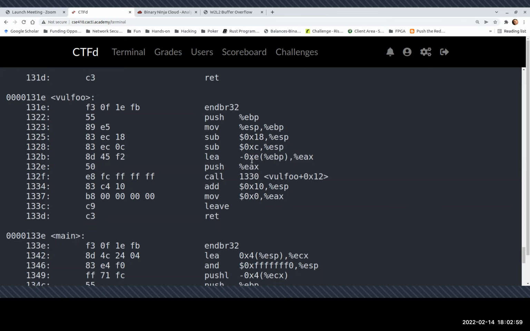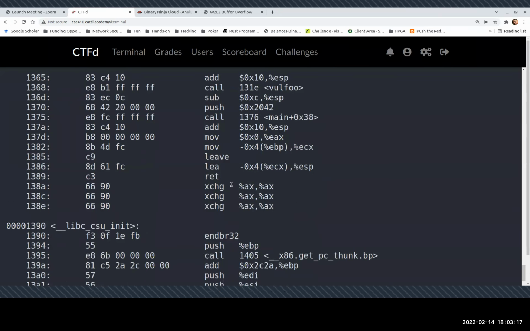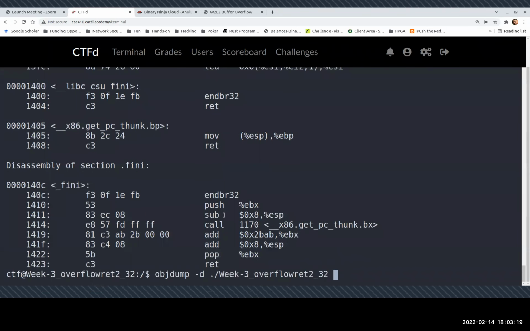E is what? 14. Okay. We need 14 bytes of garbage plus 4 bytes of saved EBP. So total 18 bytes of garbage, then 4 bytes of return address, right? So let's see how can we overflow this one?